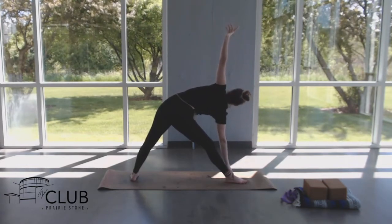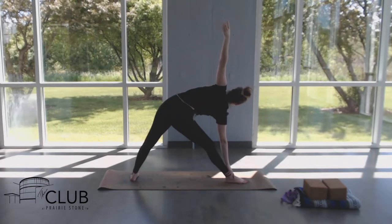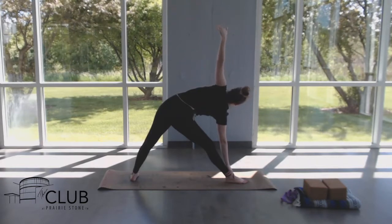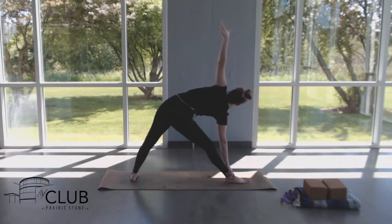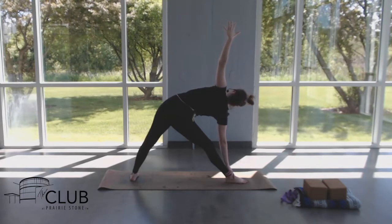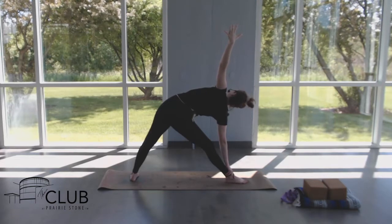Once again, check in with the ego. Has it quieted a bit? Are you more feeling than thinking? Let's take 3 more breaths here. Again, shoulders and hips stacking, chest is big.